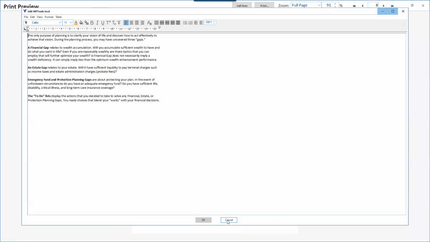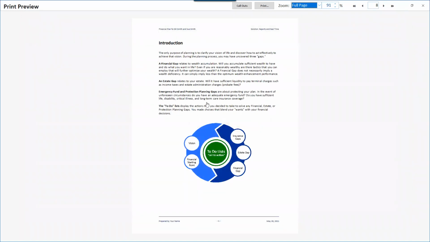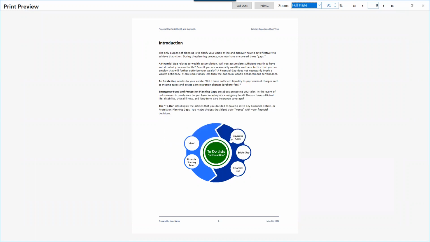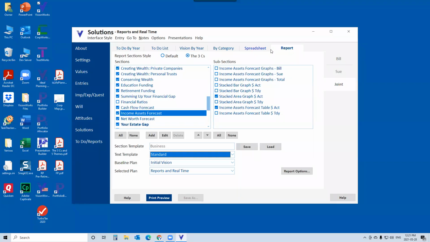But when I do make that editing change, I would have the opportunity then to save that text, if you can see it, as your default text. And then once you've done that, you could edit it again, and you'd be asked if you want to save it as your default text or just for this file only. So obviously, when you get into more specific client-centered text, you'd be saving for this file only. Any questions about that?